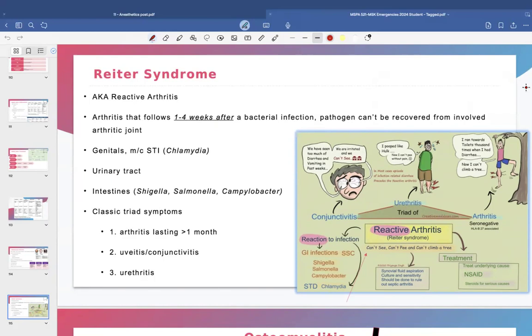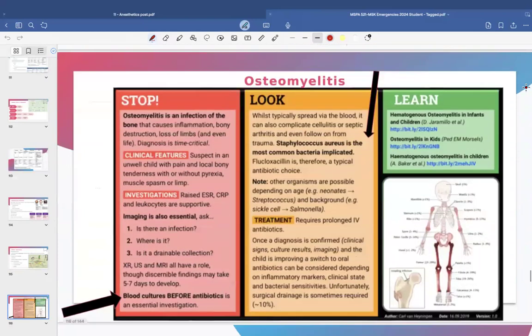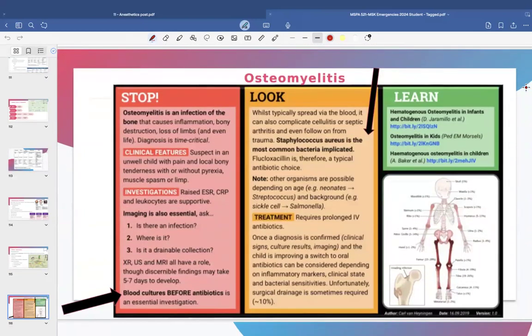Osteomyelitis. This is your infections. What study is gonna be most important on those? Here, I'll give you a hint. Right. 6 to 8 weeks. Antibiotics. How do you know what kind of antibiotics to give? You gotta get the bug, get cultures. What is the most common? Yeah, Staphylococcus. Beautiful.